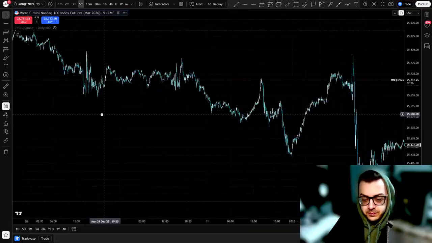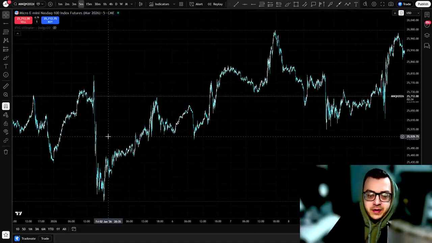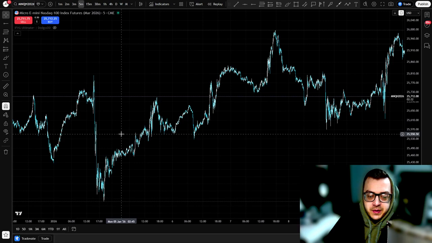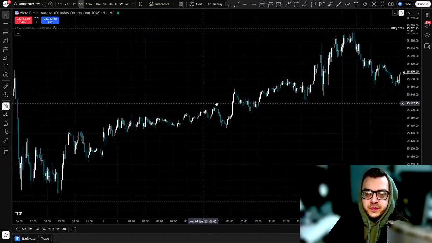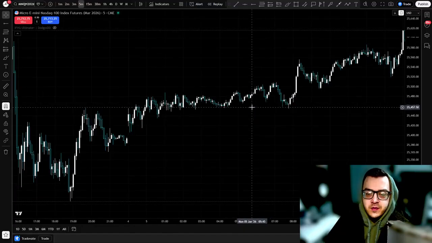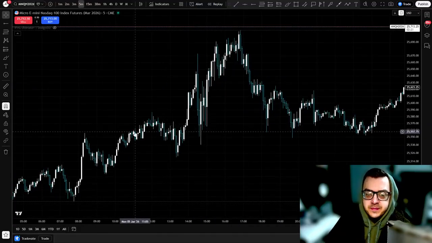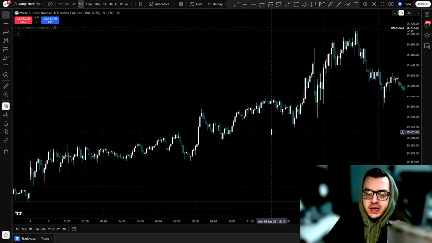So let's go in chronological order from Monday, and hopefully I can remember them off the top of my head. I've gone back way too far there. What am I doing? Okay, so this was Friday going into Monday last week. So some good trades in here already. Let's talk about these. So this was the first one that you could have taken. Not a major liquidity sweep by any means, but this one here I thought had really good potential.